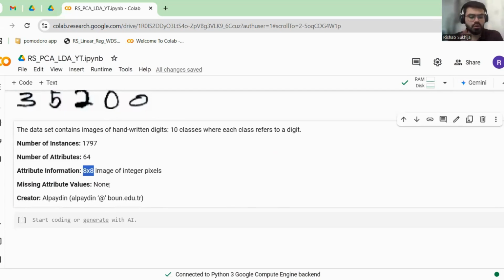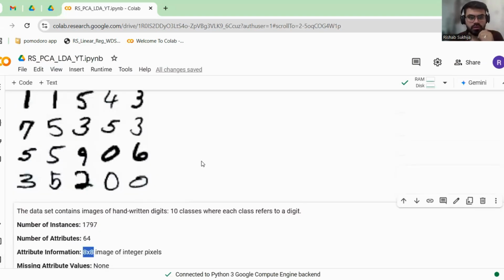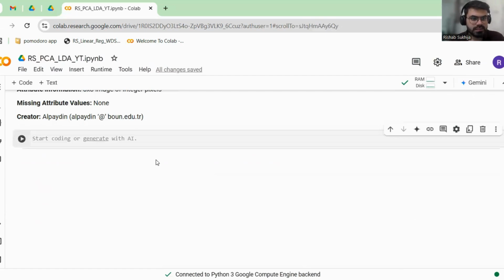So we are going to look at how PCA and LDA can be used to reduce the dimensions. If time permits, or in part 2, we will look end to end, using the same data set, at how you can first reduce your dimensions and then build a classifier on top of it to do the predictions. For this video, we are only going to restrict ourselves to understanding what PCA and LDA are and how they can be useful in reducing the dimensions. Cool. All right, without further ado, let's start.